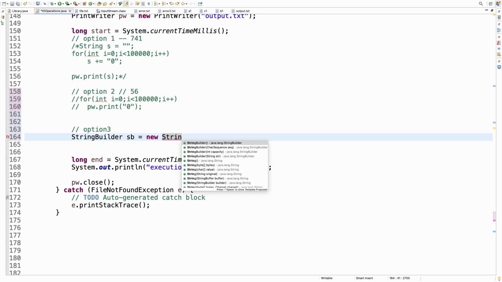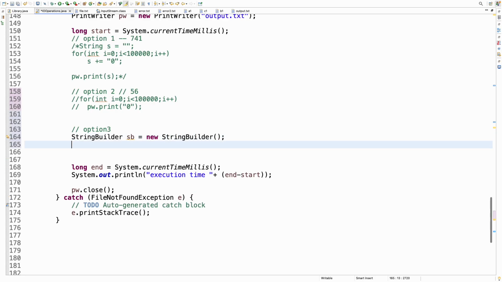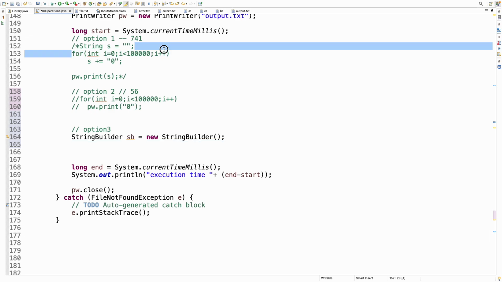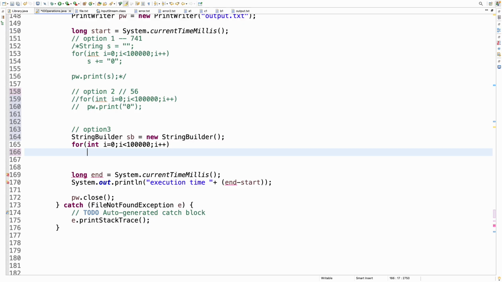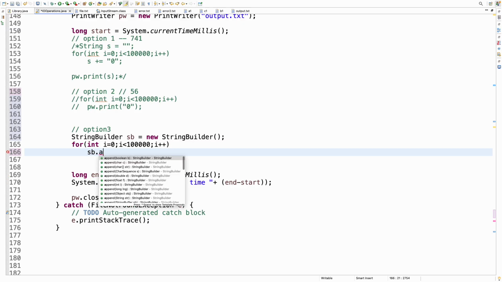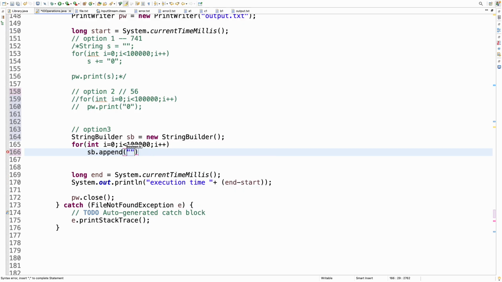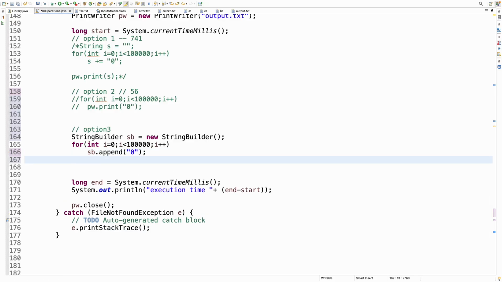So the string builder, here is the case. What I will do is, again, we will do it this much of time, and at each operation, we will basically append this same string, okay?